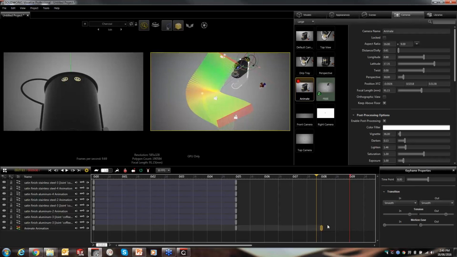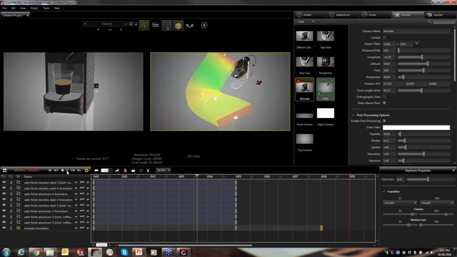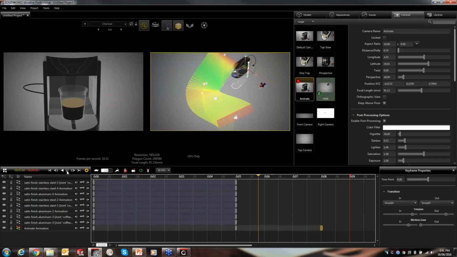So on the way in here we can actually add what we call a little bit of tension, and as we grow and change this we can see the ribbon bar changing and understanding the movement in here. I'm just going to add a little bit more slowness and motion in as we go in. That way when we animate it from the start we get a really good preview and we get a nice smooth motion that we're looking for.